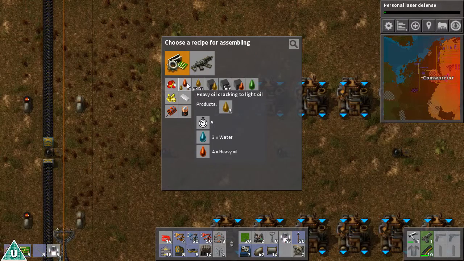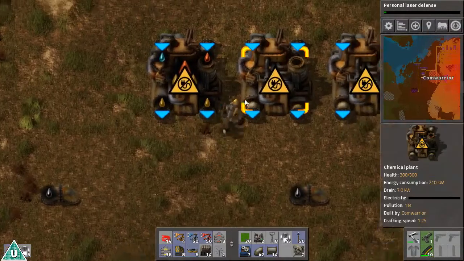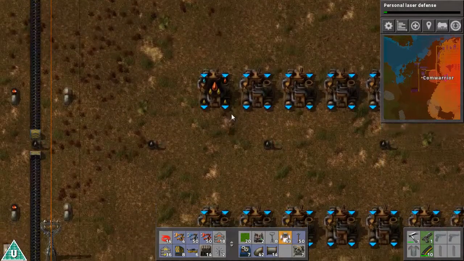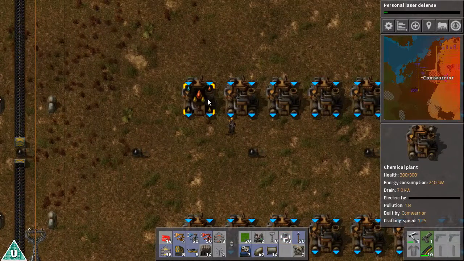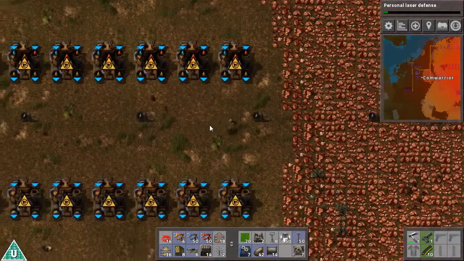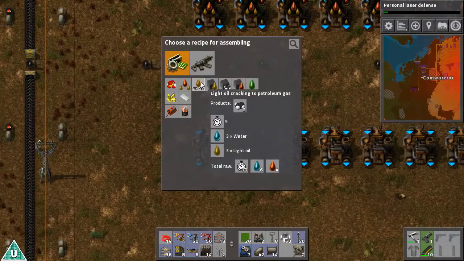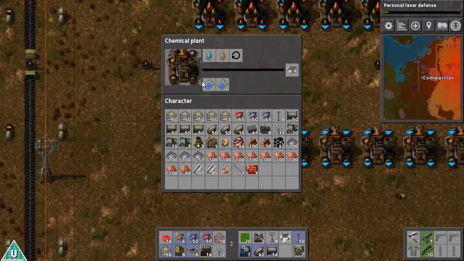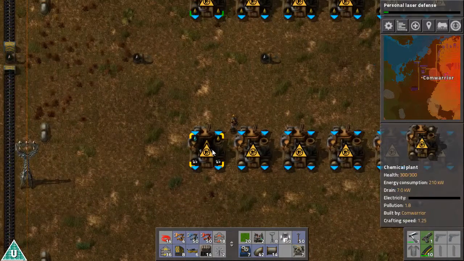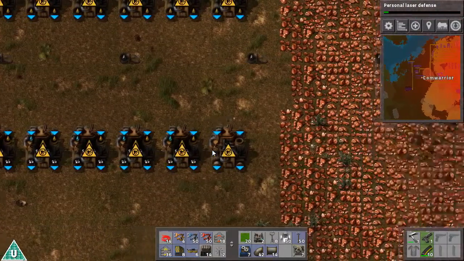So first of all, heavy oil cracking to light oil. Right, and straight away we need heavy oil and water, and it kicks out 2 lots of light oil. Not a problem. And here we do light oil cracking to petroleum, which requires light oil and water. There we go.